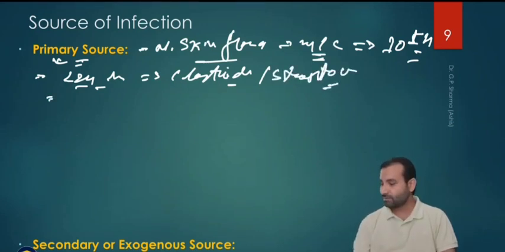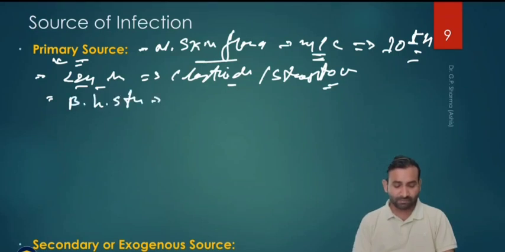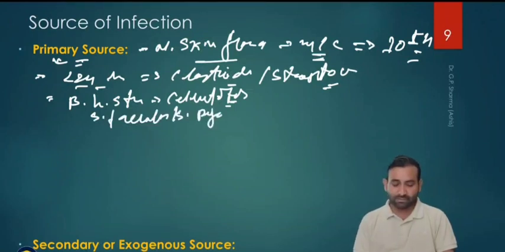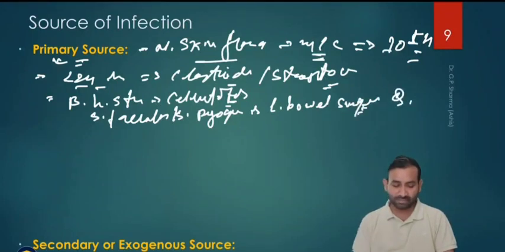And another example of the pathogens we have to remember here is that beta hemolytic streptococcus causes cellulitis. Beta hemolytic streptococcus, they cause what? Cellulitis, right? You should understand. And Streptococcus pyogenes or faecalis are commonly involved after large bowel surgery. Streptococcus faecalis or Streptococcus pyogenes, they are involved after large bowel surgery. Please remember, question in the exam, is that okay?